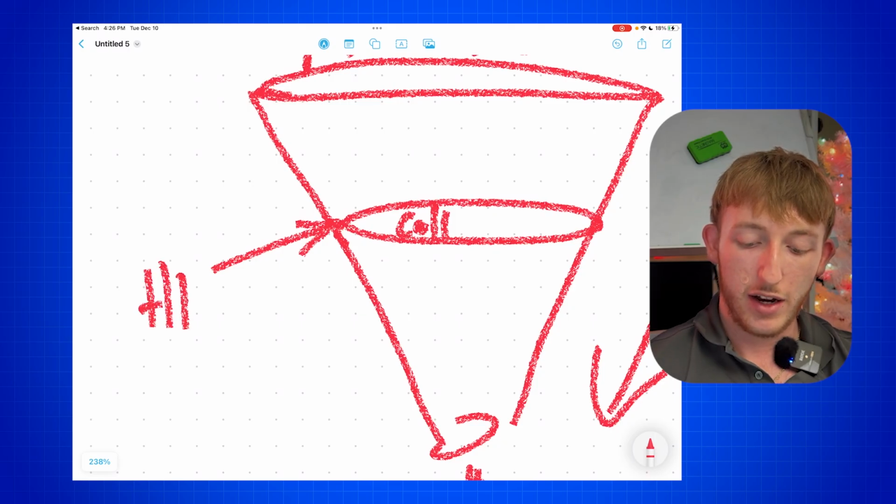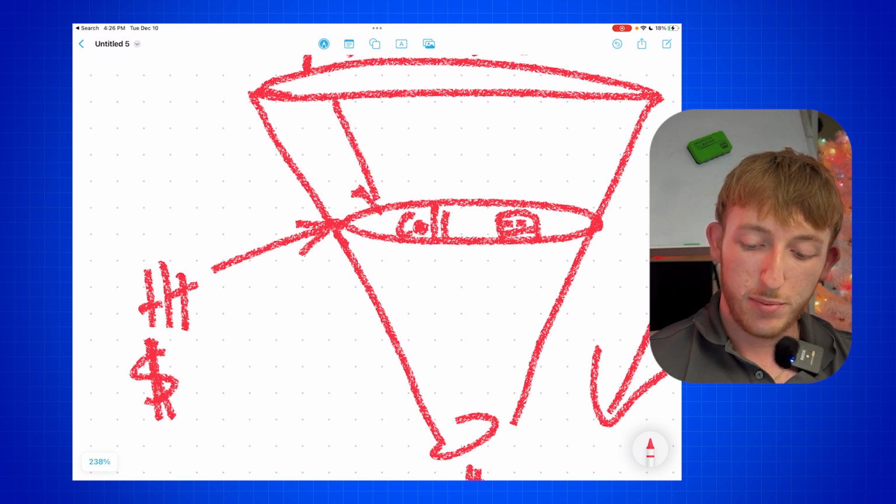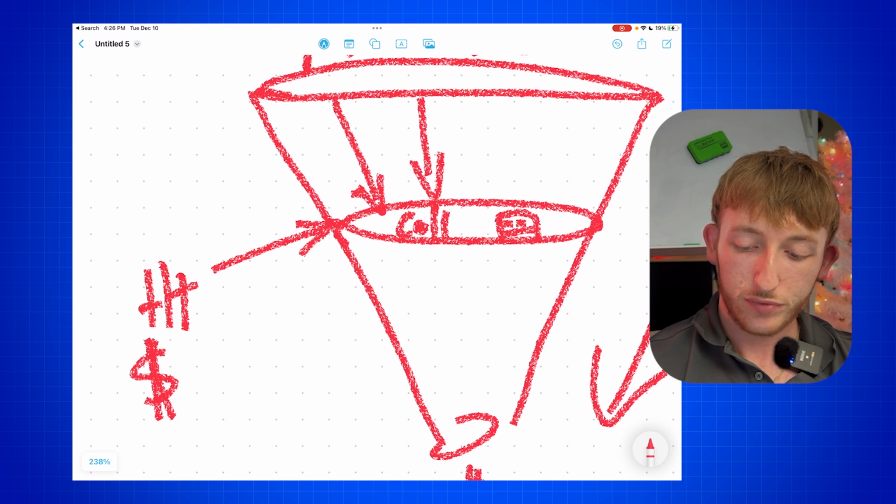The goal is to get people to book a call so that we can sell them on the high ticket product, which is going to lead to the most money, right? Money is what we're optimizing for. And so in order to optimize for money, we need to optimize for them to book a call on a high ticket calendar, right? So this calendar here is going to be the biggest, highest leverage thing that we can push people towards. So we want to get as many of these people as possible onto this calendar.